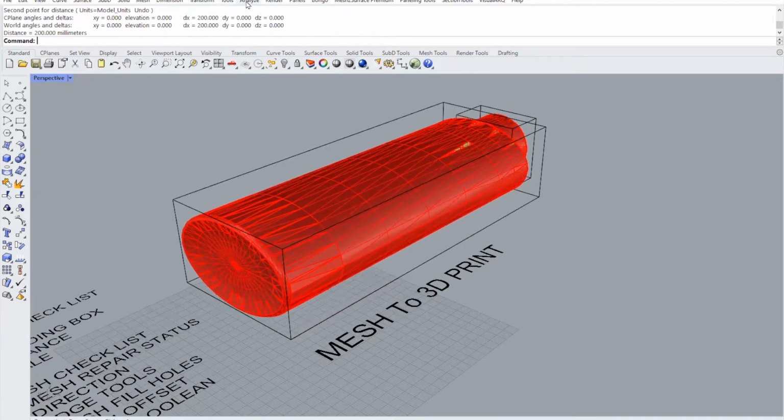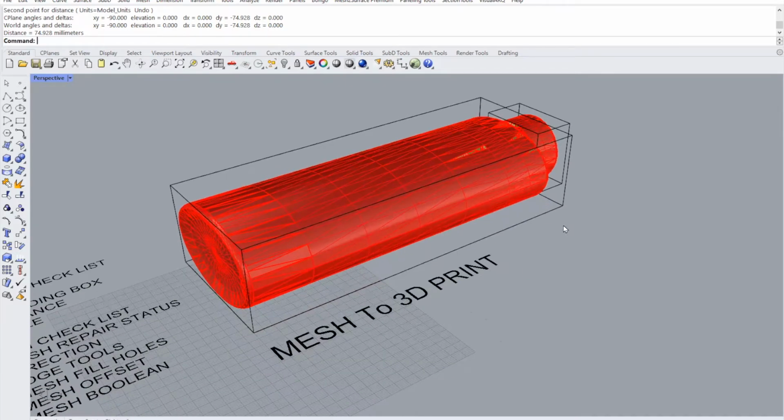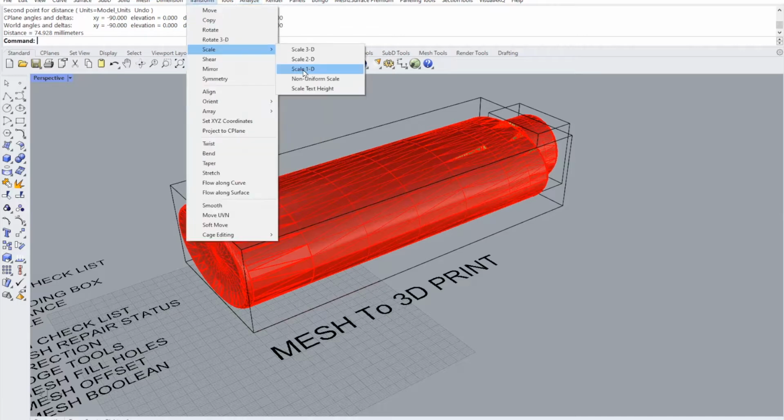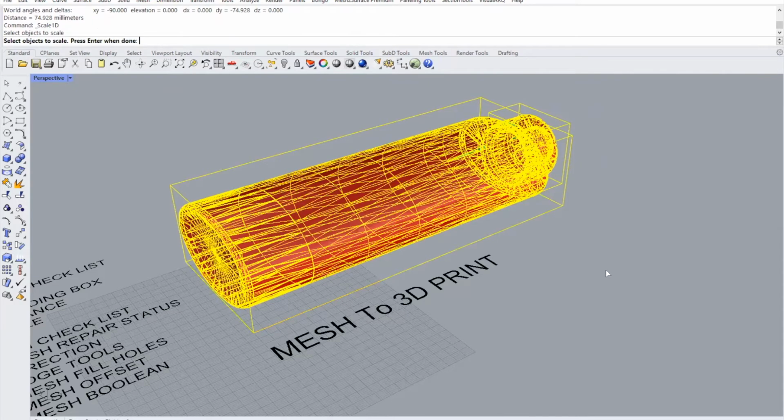If I press enter again, it repeats the last command, distance again, endpoint to endpoint. So the scale now is 74. It really depends on which factor is important to you. Since this is a 3D model, you can determine whether you want a 1-axis scale or not. You can say that I want to scale this to 75 very accurately. So I'll use 1D.